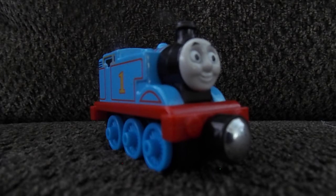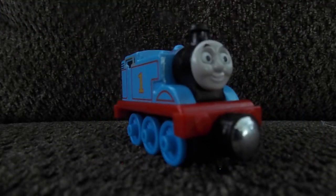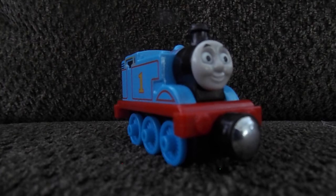I have a personal theory that either it didn't do so well or Mattel decided to make a change. Well, Mattel always likes to make changes. It's very funny. In 2014, we got some really good Take and Plays, like Stepney, the Big City Engine, Class 40, Coldy, and Scarlully. Their stuff came out before Tale of the Brave did, and they had original magnets. So we got the good stuff, and then out of nowhere we got this. Again, I don't understand why Mattel decided to change their designs and the magnets. There was absolutely nothing wrong with the 2013 ones. I don't think anyone ever had any issue.